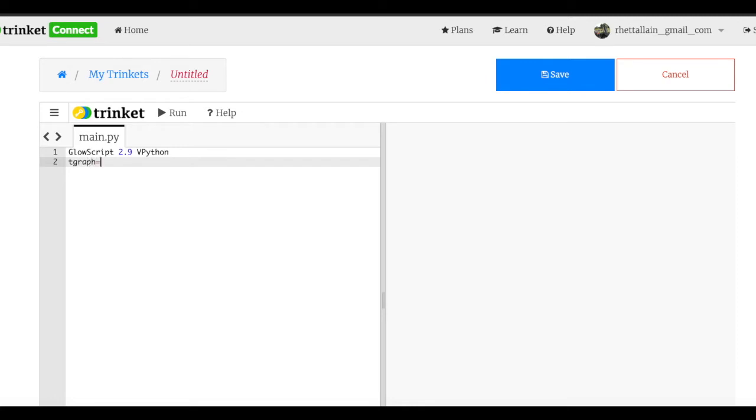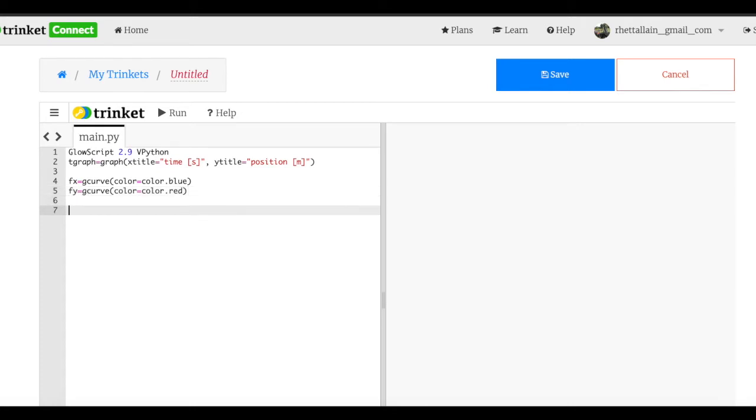So the first thing I'm going to do is make a graph. So graph equals g curve, I mean graph x title. I'm going to be plotting x and y versus time. That's the first thing I want to do. So x title equals time in seconds. Y title, let's just call this the generic position, equals position in meters. And then I'm going to say fx is g curve, color equals color dot blue. And then fy equals g curve, color equals color dot red.